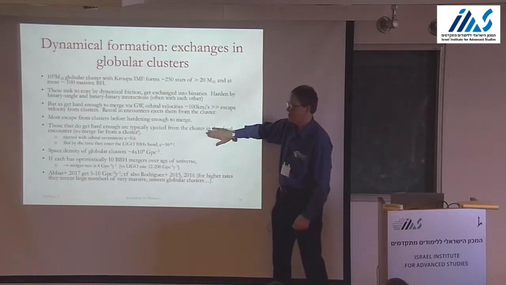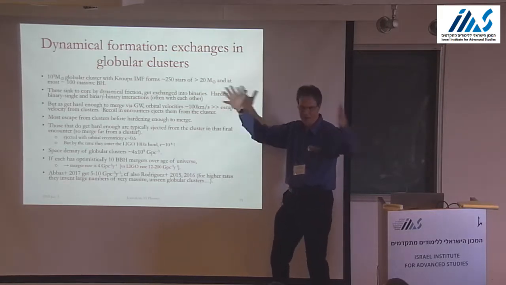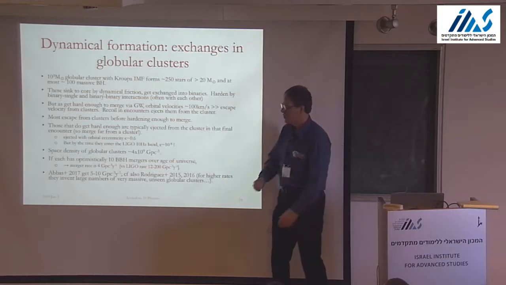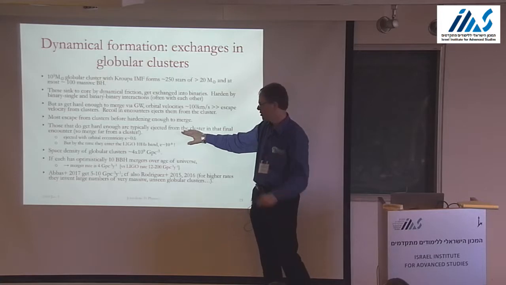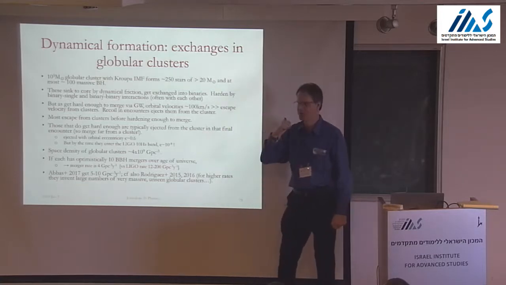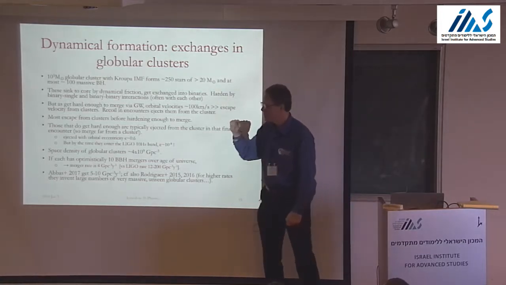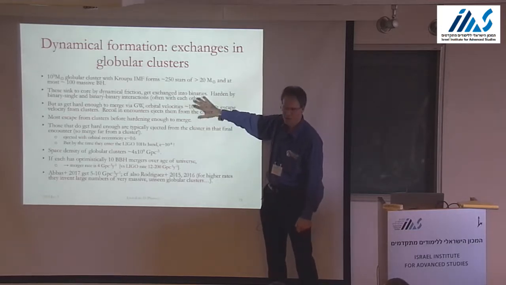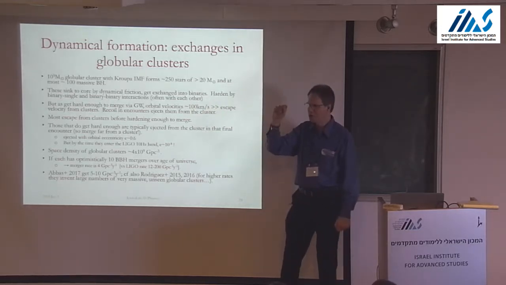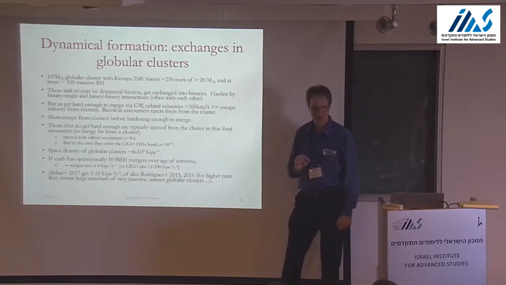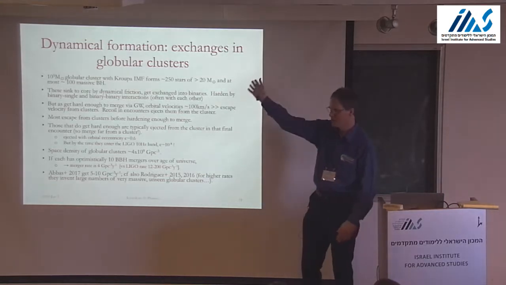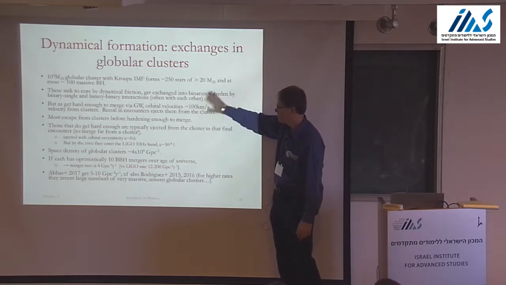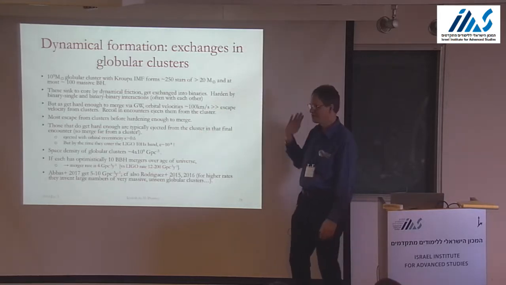And those encounters typically have a large recoil velocity because they're making a big change in the size of the orbit. And so this last encounter, the one that gets them close enough to each other to merge in a Hubble time, almost always ejects them from the cluster. So the result is, if you want to test this scenario, you should not look to see whether black hole mergers actually happen in globular clusters, because they shouldn't be happening in globular clusters. They should be happening in things that were ejected from globular clusters 5 billion years ago and have been zipping around the galaxy at 100 or 150 kilometers a second since they were born.